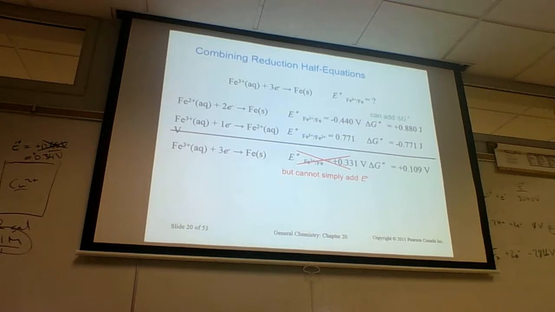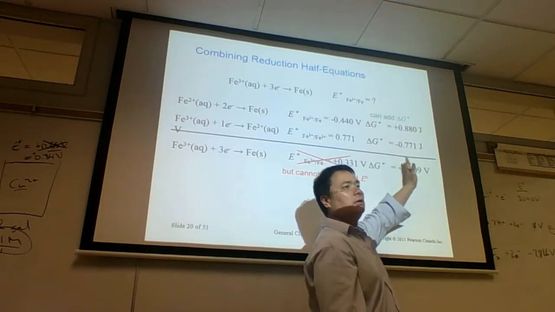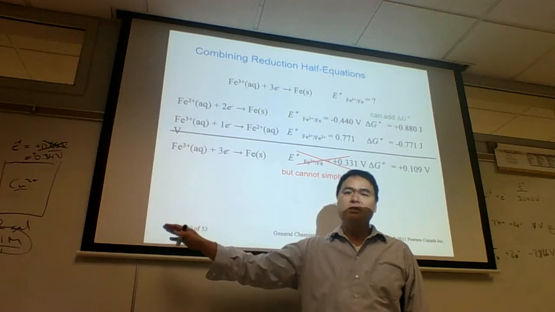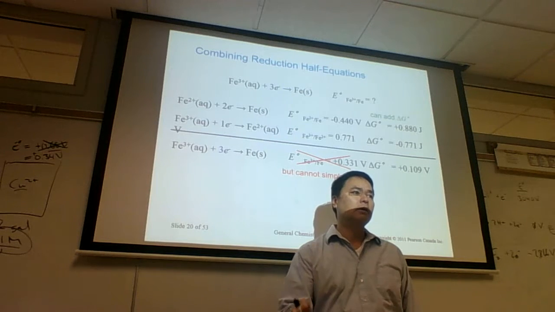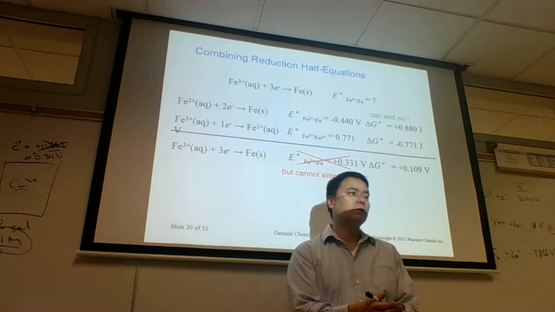But in terms of energy, let me tell you this. If I have a gallon of gasoline versus 2 gallons of gasoline, is 2 gallons of gasoline twice as concentrated? No. But will it have twice the energy? Yes. And so this is the same thing. 2 gallons is not twice as concentrated, but it's going to have twice the energy. So this is why energy is extensive. Cell potentials are intensive because cell potentials depend on the concentration, pressure, and temperature.